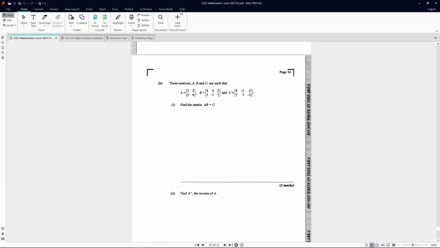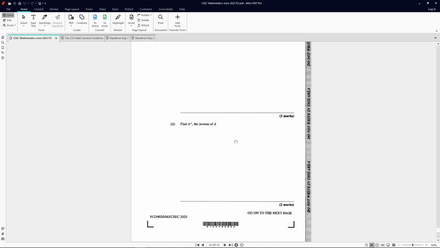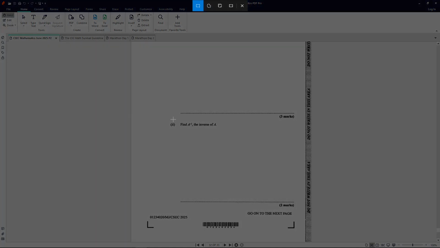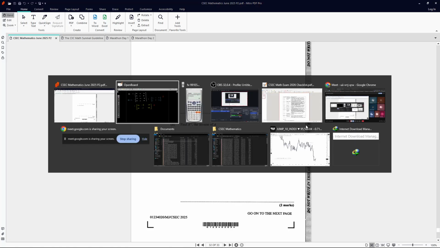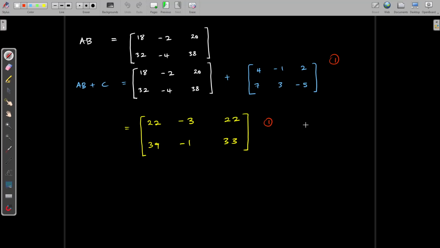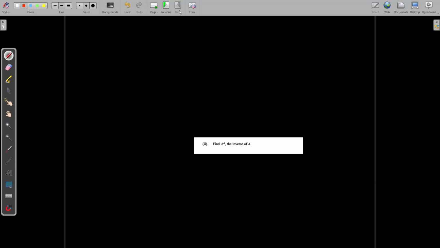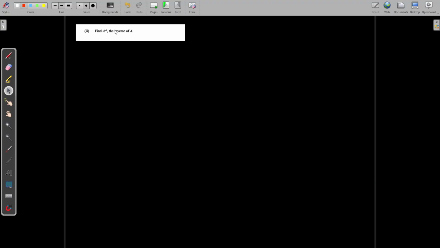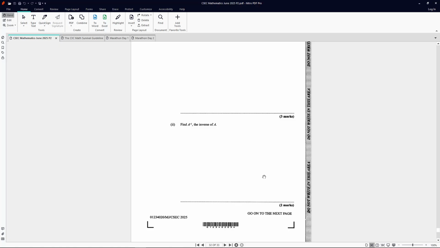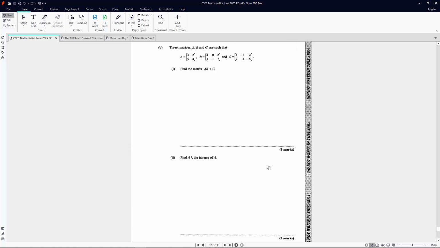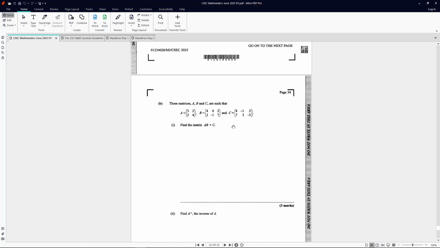So we should all be able to capitalize on the marks for multiplication and addition. Any question we see where it requires us to add or multiply, we should be able to capitalize on that mark. So the next part of the question, yes? On the paper, there's no scalar multiplication of the matrices. We could get that. It all depends on what they give for that particular year. So who knows, we might get scalar multiplication this year.